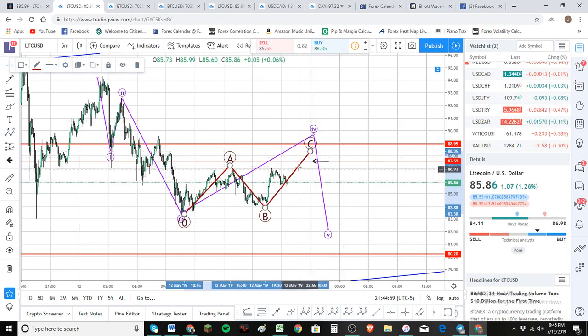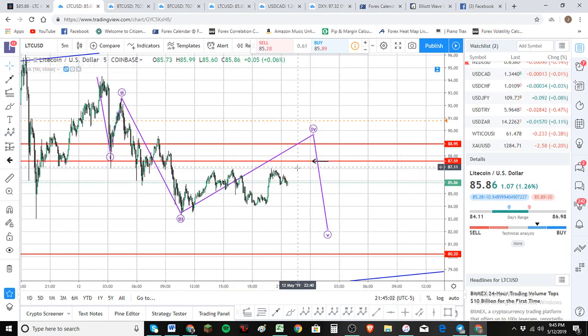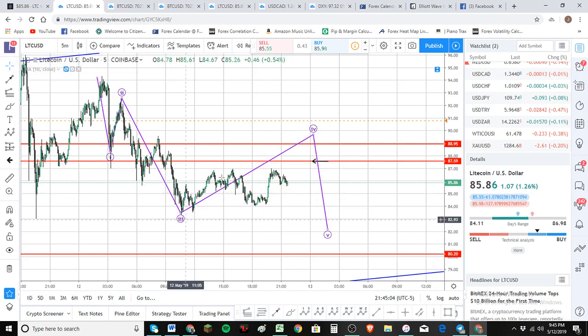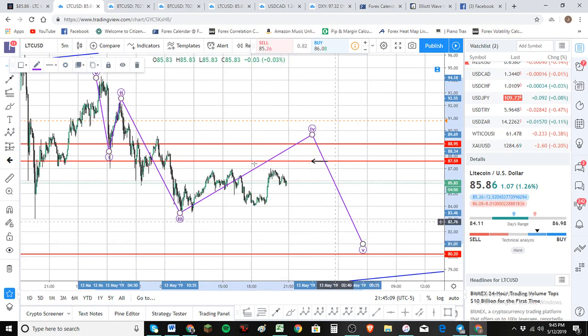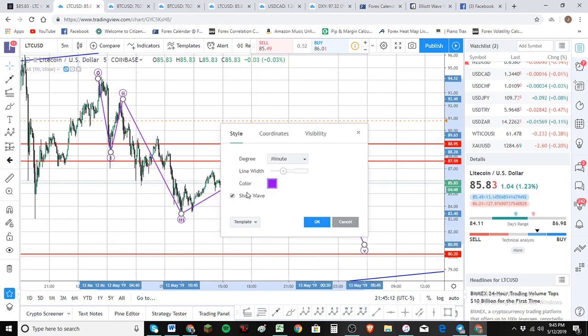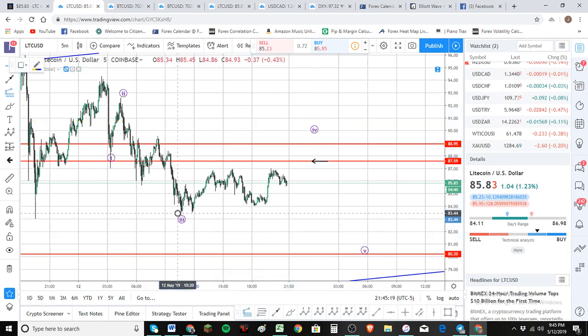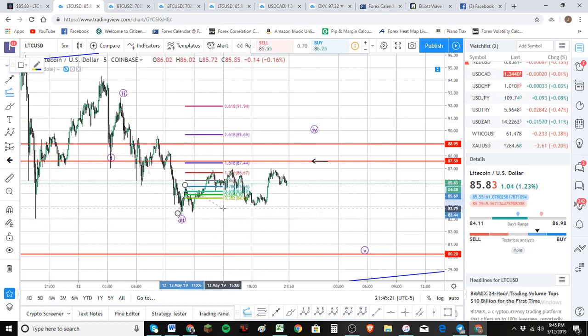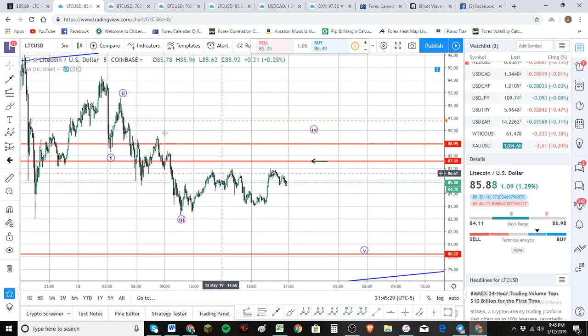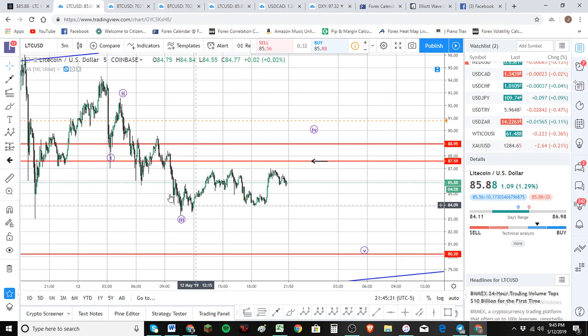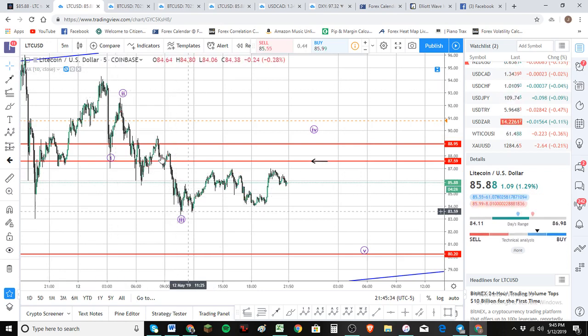Okay, now we want to see, is this correct? We're looking for 5 waves here. Okay, so I'm just going to remove the waves off of this. Double click on it, uncheck the show wave. There we go. Let's measure this and see what we have. If we measure the bottom of 1, top of 1 to the 2, you can see that this wave came to the 1276. That's corrective in nature. Okay, that's a corrective level. Just how this one came down, also in corrective.